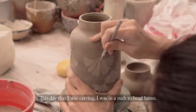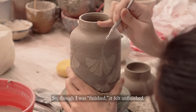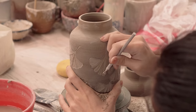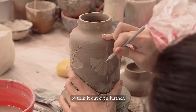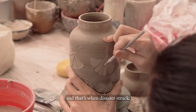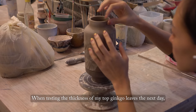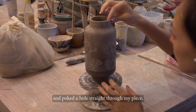This day that I was carving, I was in a rush to head home, so though I was quote-unquote finished, it felt unfinished. It still felt too thick. So the next day I came back to the studio to thin it out even further, but of course it was a little dry, and that's when disaster struck. Oh my gosh. When testing the thickness of my top ginkgo leaves the next day, I accidentally pressed too hard and poked a hole straight through my piece.